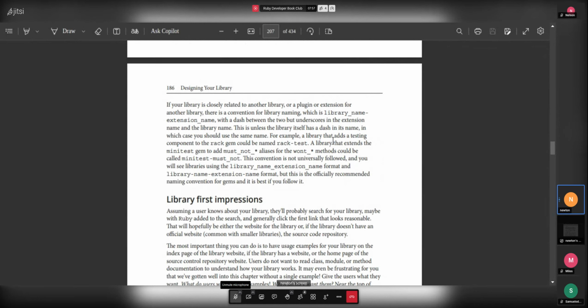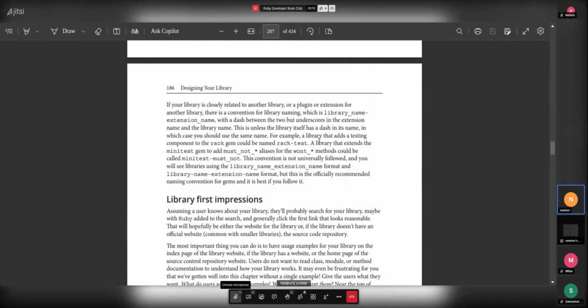So he gives an example whereby if you're writing a library that adds a testing component to the rack gem, then you're going to name it in such a way that you have rack dash test. So rack is the name of the library your library is depending on. In this case, rack-test is depending on rack.